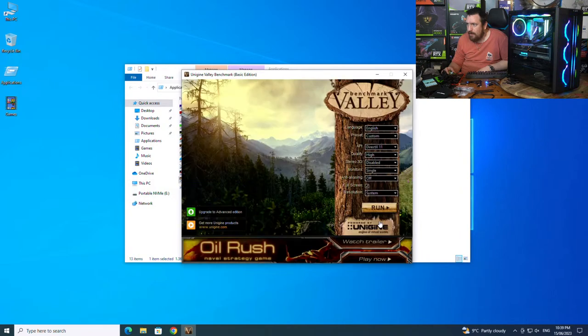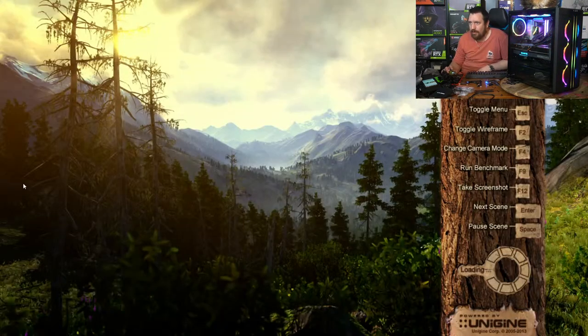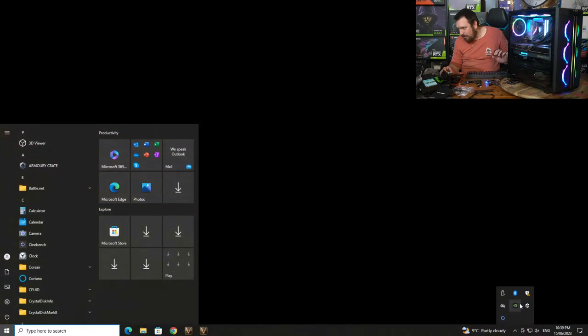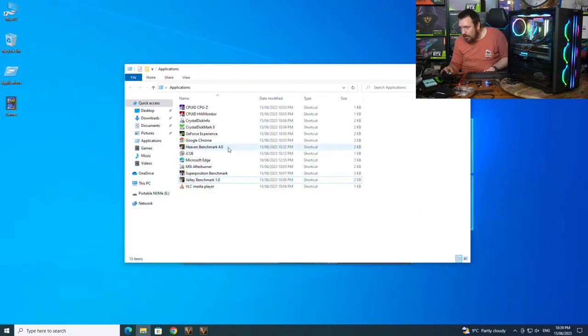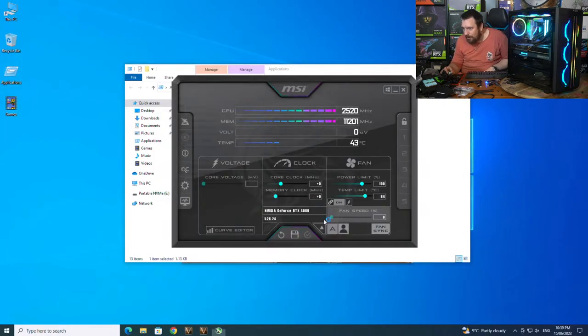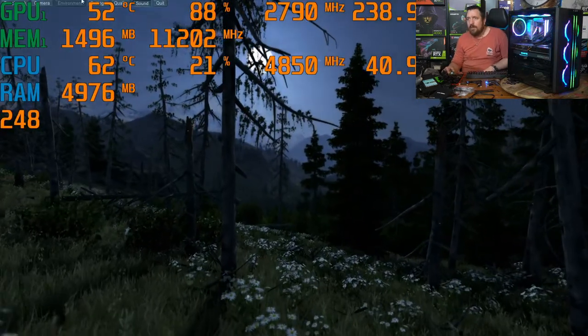Next we'll do Valley. So Valley is more demanding. We also run it on higher settings, so ultra, max anti-aliasing, and like I said, it's a more demanding benchmark, and freaking MSI Afterburner and RivaTuner wanted to close on me. Good one. There we go.